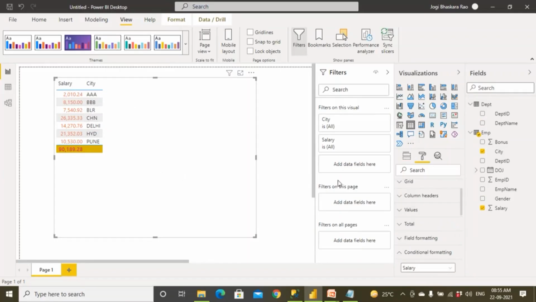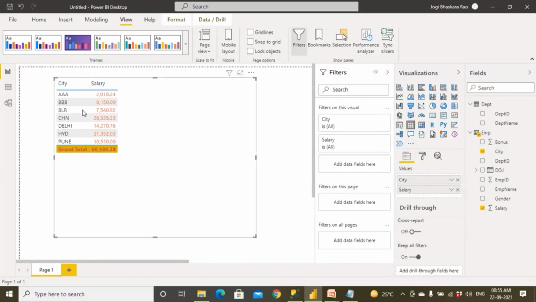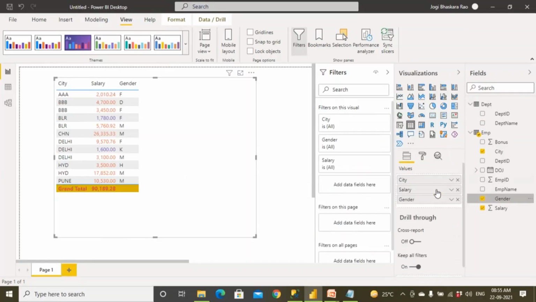So I have city-wise data. What are the cities I have? I have some AA city, BBB city. I have a lot of cities. City-wise data, I want to have it. City-wise, gender-wise data. So this is what is called city-wise, gender-wise data.